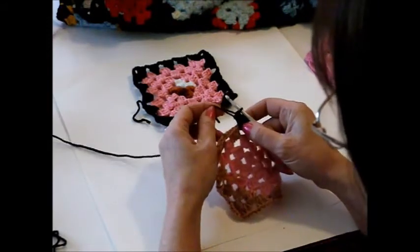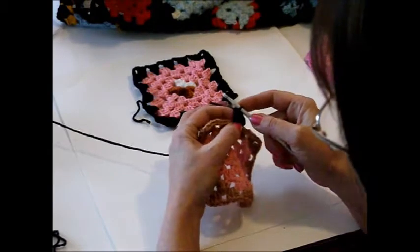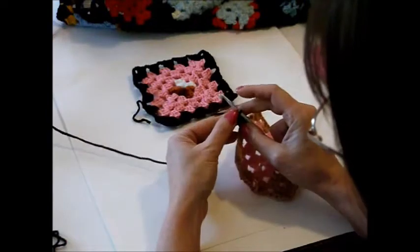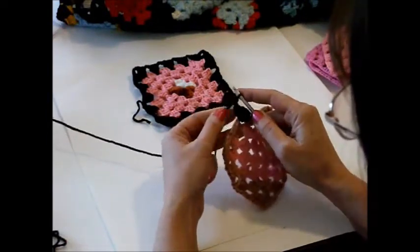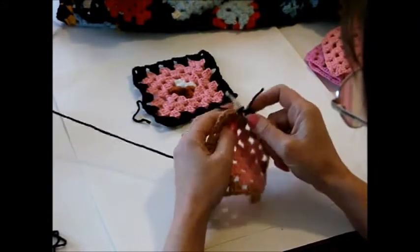Okay, so now I've got that in a couple of times, so I'm going to do that again. Weave it just to weave it through. 1 chain, bring it back over again, 2 chains, and then I'll show you what to do with that at the end. Now I can just continue on and forget about that thread.